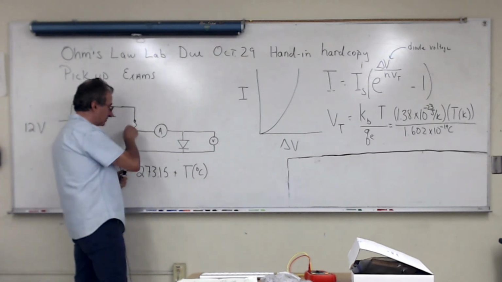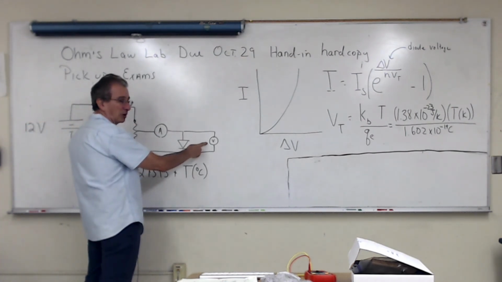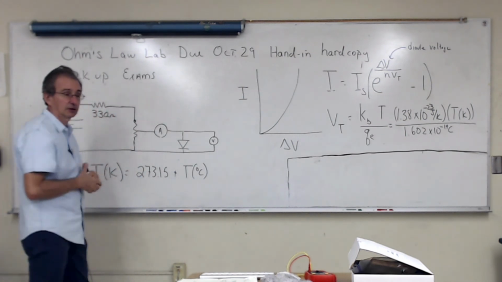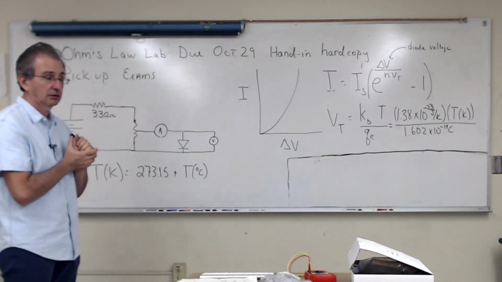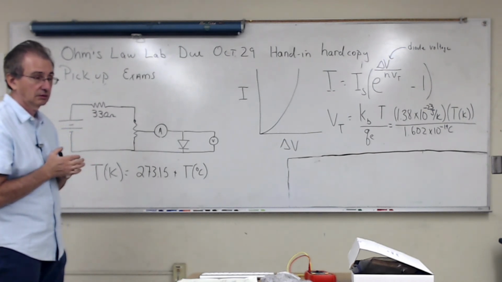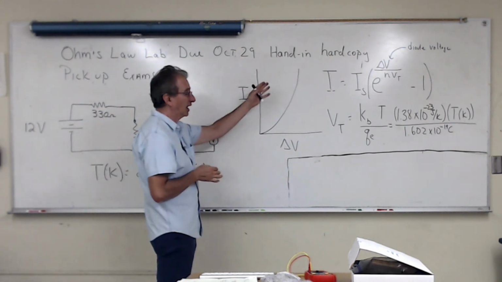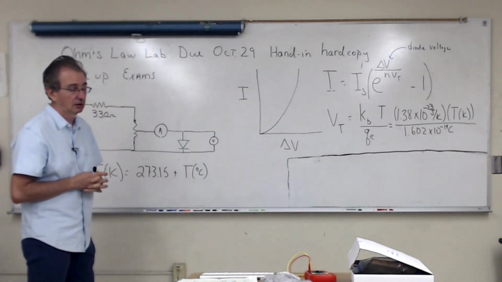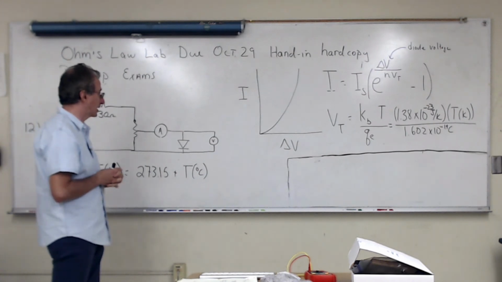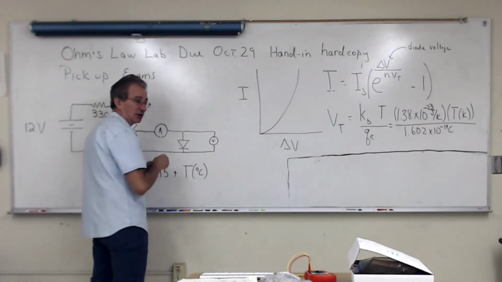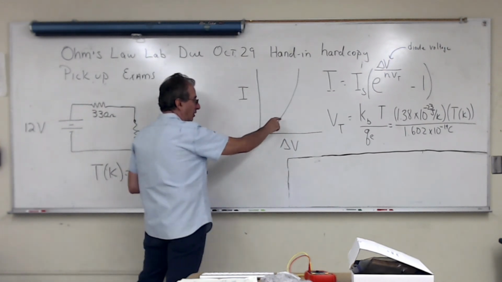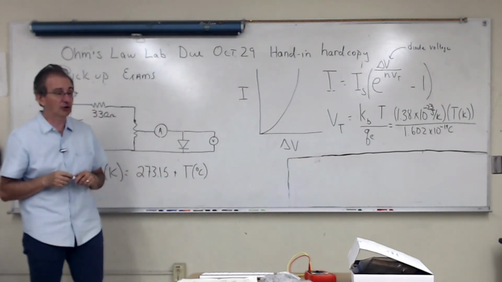So you're going to have to tweak this thing just a little bit. So this changes maybe by 0.01 volts, and this will have a big change in current. Okay? When you get to the point where V doesn't change much, then you know you're at this asymptotic point. So you want to collect a lot of data points when it just turns on. Watch when it first turns on. What does that mean when it turns on? Find the point where you start getting current, measurable current. From that point on, you want to collect a lot of data points, and you want to take very small increments in current, in voltage, sorry.